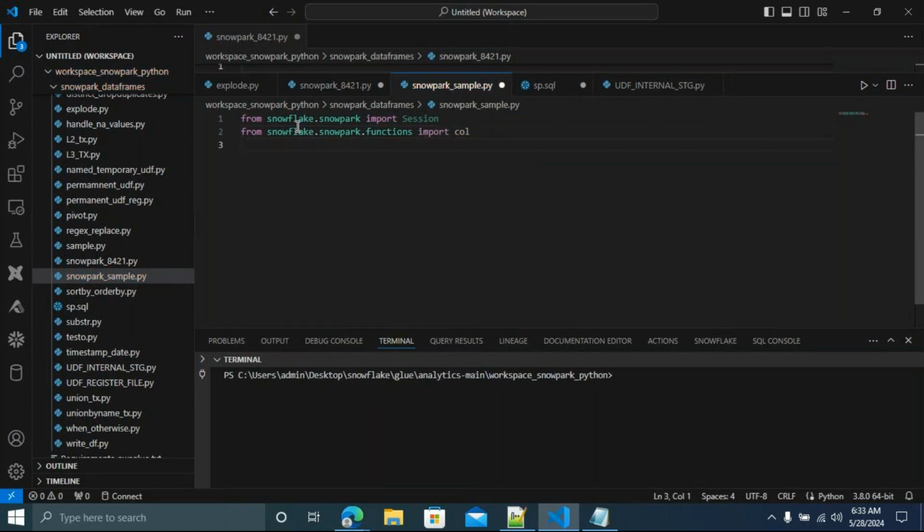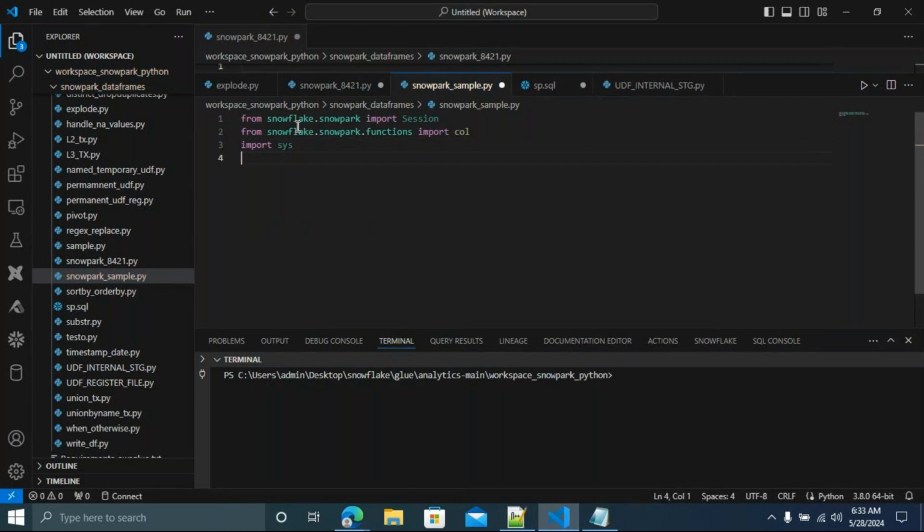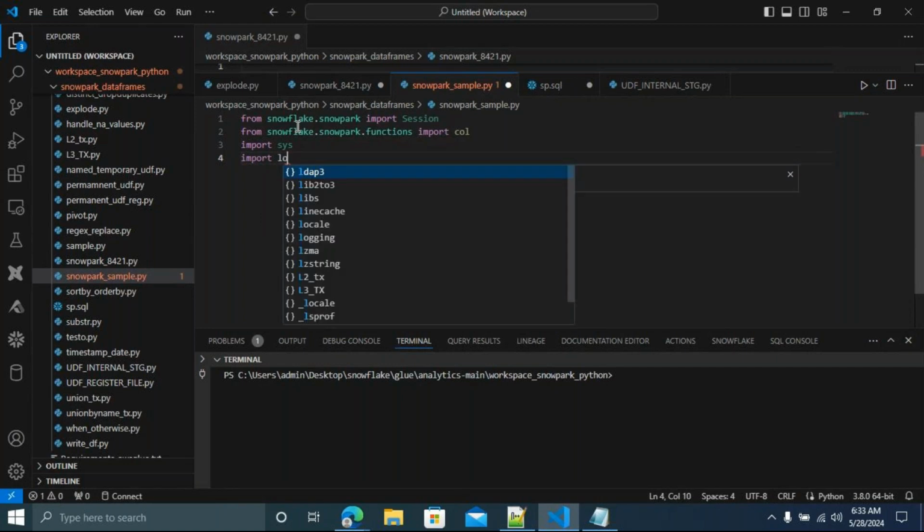And then I need the sys module, and then the logging module.